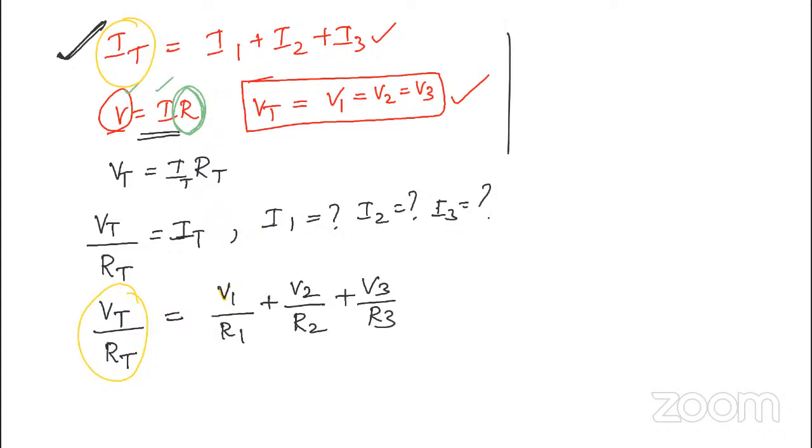Okay. Right. So இப்போ இந்த V total values நம்மளுக்கு என்னதான்? It is simply we take it as V. Okay. Right. So divide by RT which should be equal to, இங்க V1 ஓட value, V2 ஓட value, V3 ஓட value which should be equal to V தான். So இப்ப V divide by R1 plus V divide by R2 plus V divide by R3.